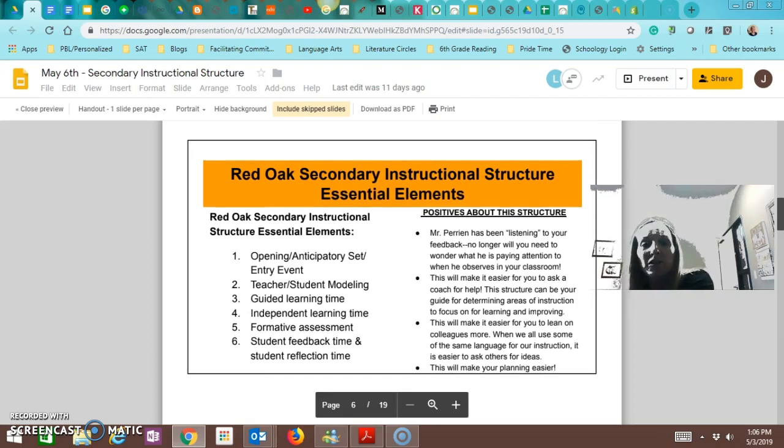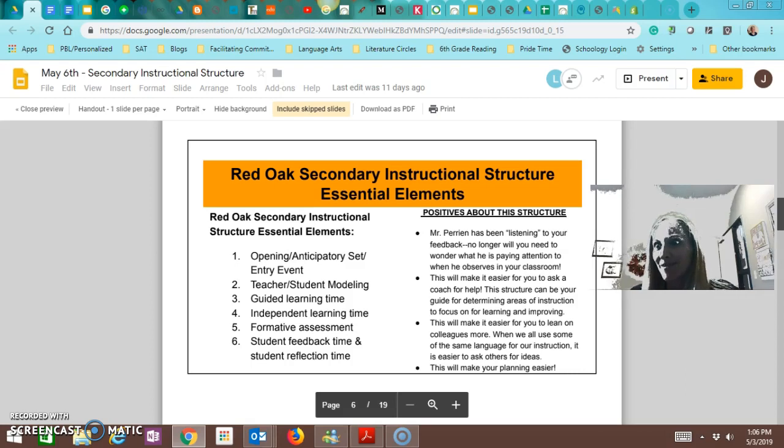All right, so this one is all about helping you get started with this learning journey. You've been given an instructional structure to begin with that includes these 6 essential elements. Are these essential elements mind-blowing? No, they are not mind-blowing. They're basic structure elements that you can work with and add to. These are the ones that we're saying can be consistent all throughout our secondary.